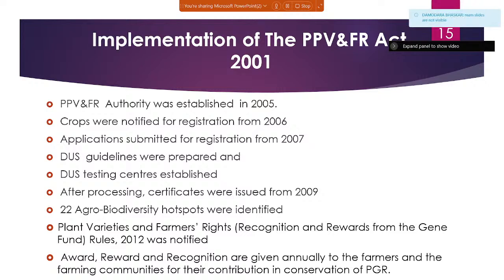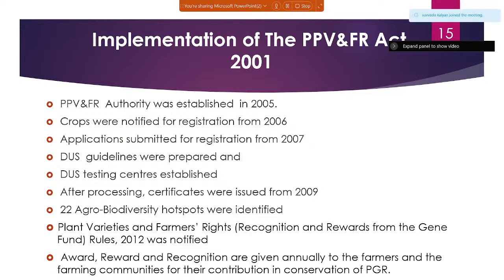Just the way when you file a patent application, the patent examiner sitting at the patent office will examine it. But here they have DUS testing centers because you have to test the propagation of these plants, right? So they have testing centers, fully equipped laboratories spread all over India. Mostly these are ICAR laboratories, and many other laboratories have also been recognized under this act. So there are testing centers.